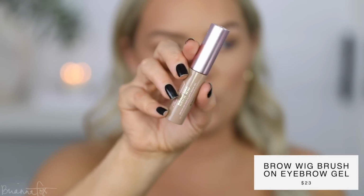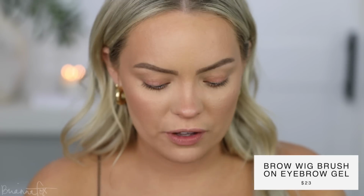I'm now gonna go into the brow wig in the color Taupe. This is gonna make them look extra fluffy and also kind of lighten them up a little bit. Start on the outer part and just push it straight upwards.